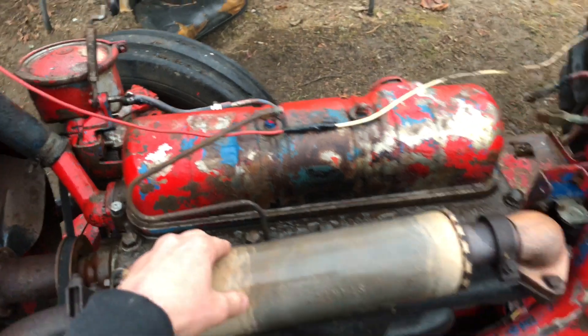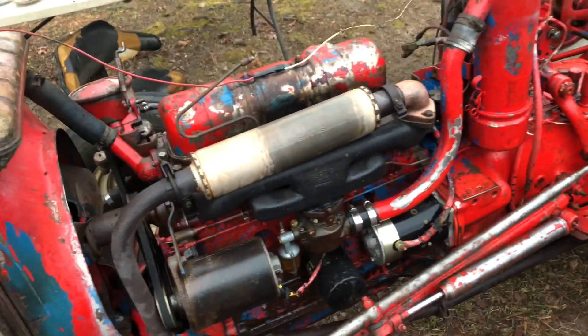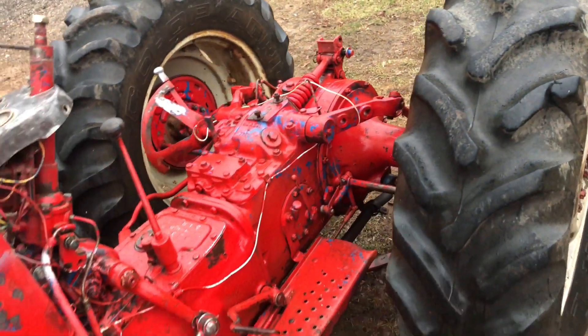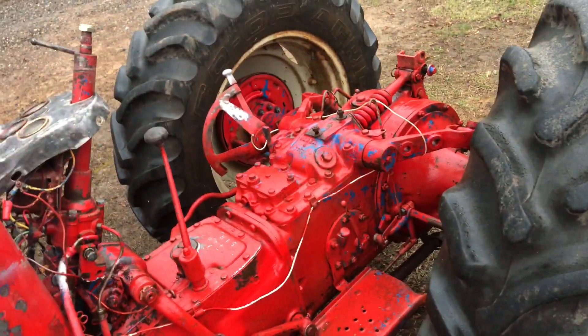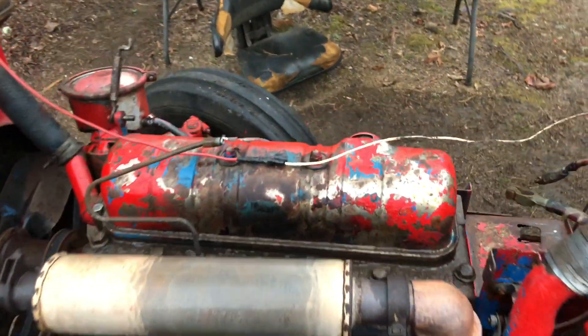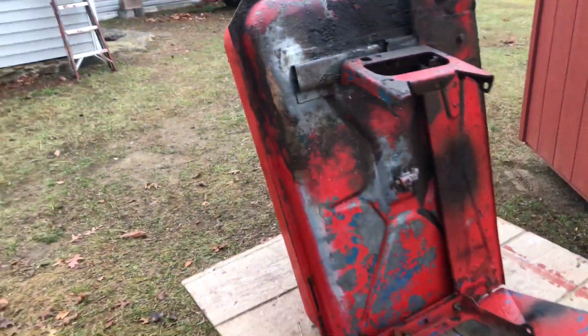Here's the tractor all torn down. I took the gas tank off because it has a little crack in it, so I ordered a new gas tank. I found out where a majority of the oil leaks were — the valve cover gasket is leaking, the oil pan gasket is leaking. I got both of those on the way, should be here within a week or so. The power steering fluid is leaking a little around the seal cap, so I'm going to have to replace that as well. I got the fenders all painted up — I'll show you in a second, they turned out pretty good for how bad they were. The back side still needs to be spray painted but it's raining today.